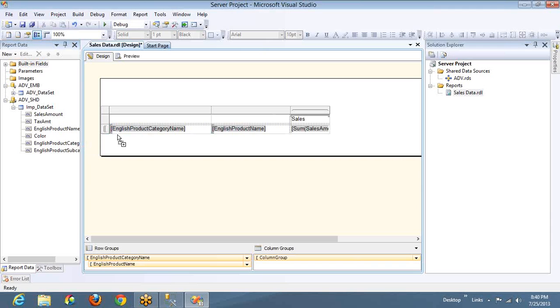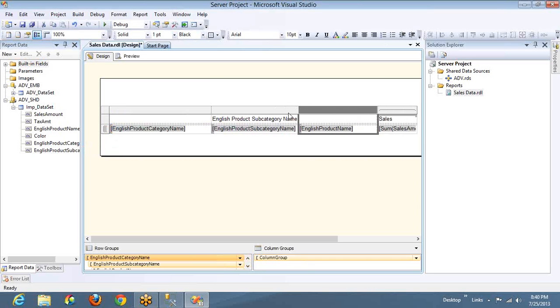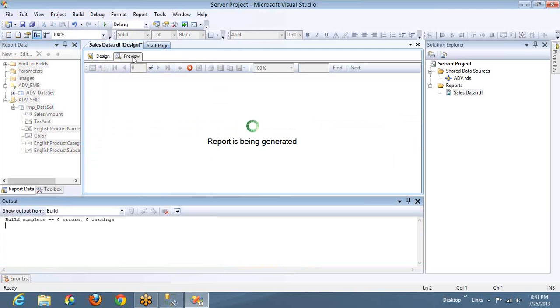So drag it. Now you can see, right? The dark blue color one is showing here. If you drop it here, it will be the first one. If you come here, now it is showing in the middle, in between these two. So if you drop it now, it will be added there. So this is how you can add n number of row groups based on your requirement.